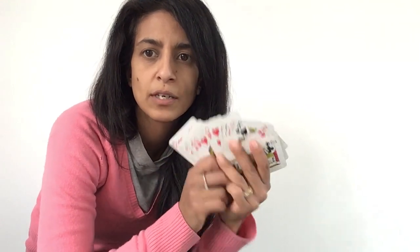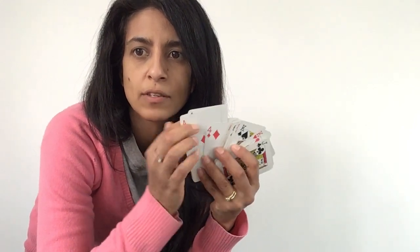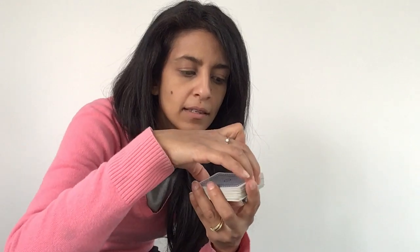Get someone to choose any card. So for instance, if they were to choose, say, the Ace of Diamonds, they would take it out and then they put it back on the top of the card. Then when you tell someone how many times would you like to cut the deck, it really doesn't matter, because after you cut the deck the first time, the chosen card will always go underneath the card that you've remembered on the bottom of the deck. So I know that the chosen card will be to the right of the Jack of Clubs when I later go through the cards. So we cut the deck again, and then we cut the deck again.